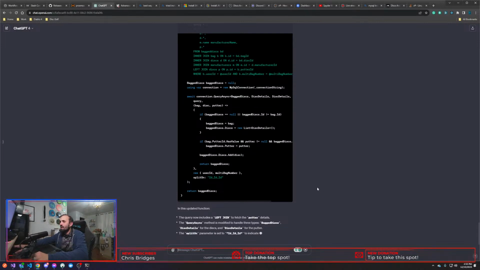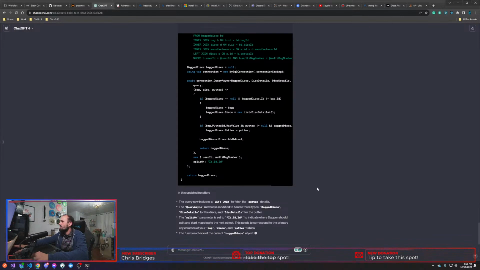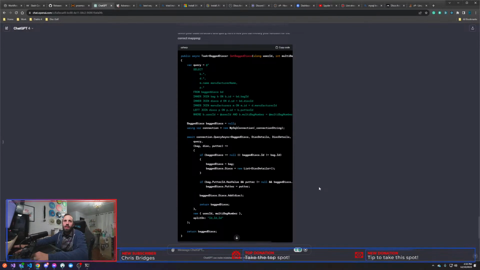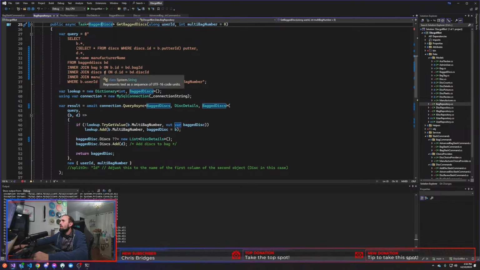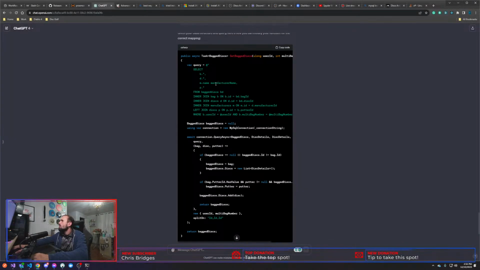I noticed something that I didn't even think about while I was writing this, and I know I mentioned it several times, but I didn't think about it while writing it: my putters don't have to be set. What putter I'm using doesn't have to be set. So if I go back to my bag repository, what I'm doing is I'm pulling from here to say, hey, I want you to get me my putter that matches the putter ID. Well, if I don't have a putter, it's only going to come back as null. Okay? Instead, it gives me this here.